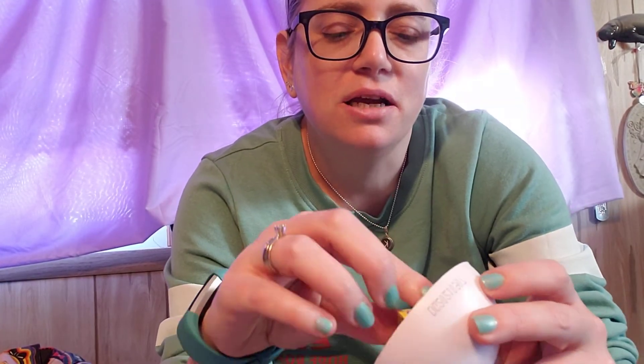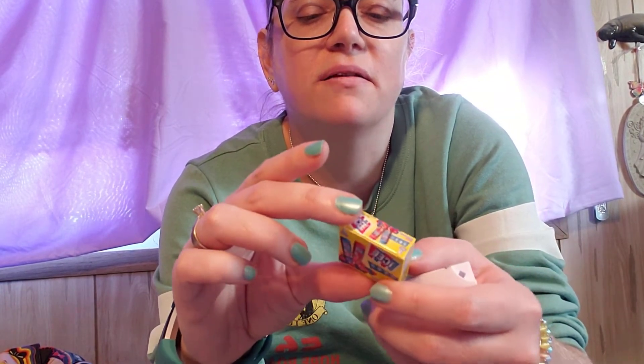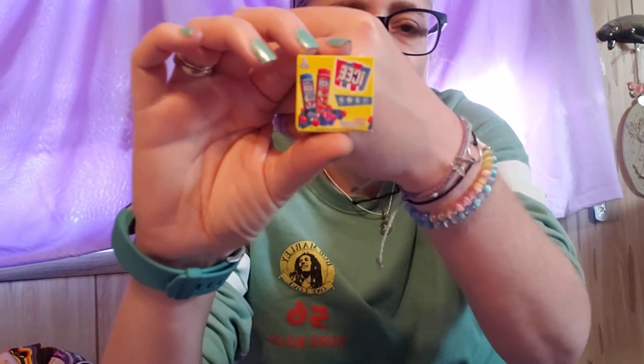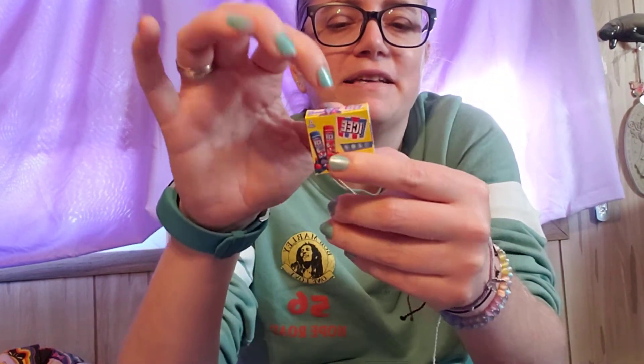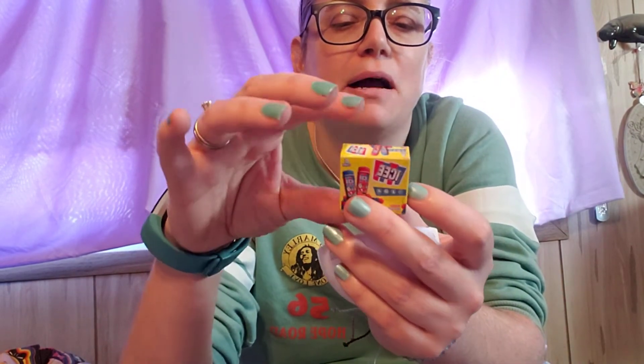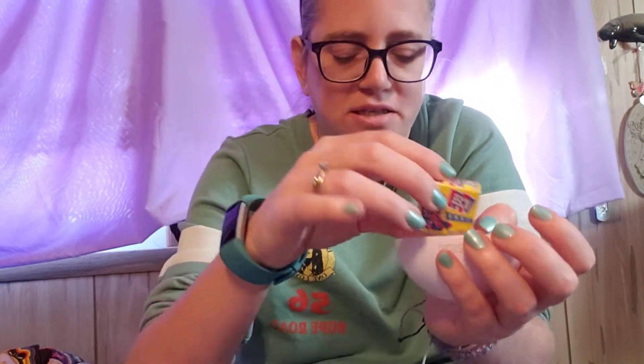So this one contains — this one is Icy. It's just a little cardboard box that the Icy would come in. It's really cute. I would have rather gotten something like plastic than just a little cardboard box. I didn't know you actually just got the box and not the item, but it's still really cute. So that's the first one.